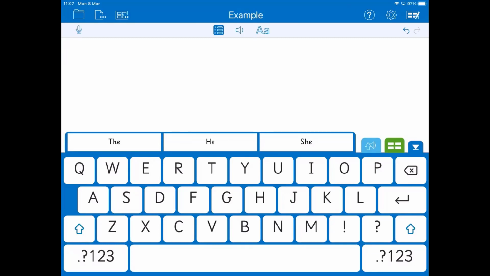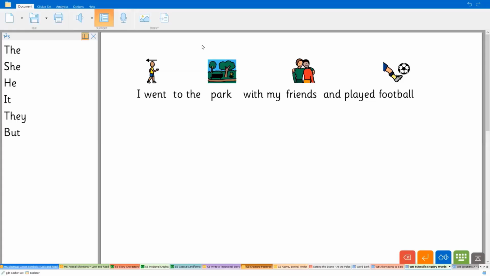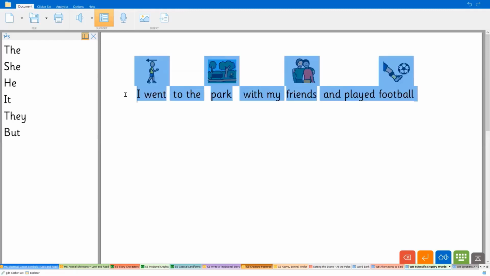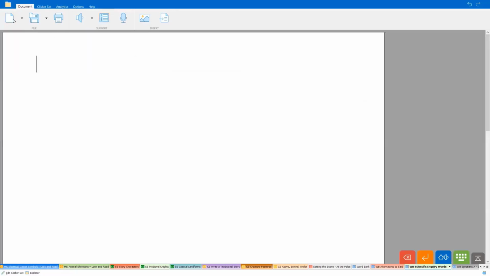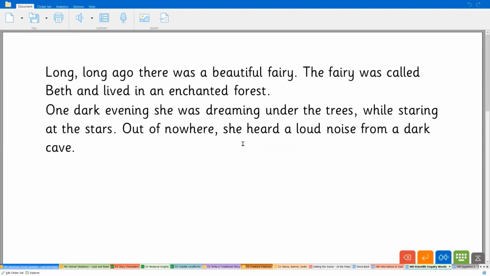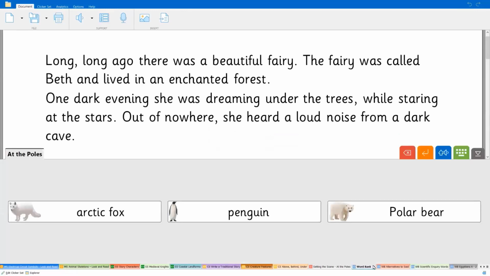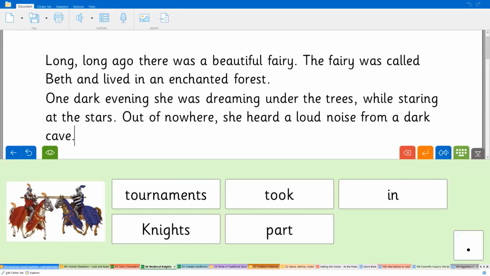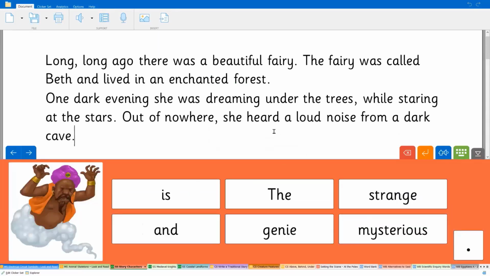So just while I share my laptop screen back, Erica, I don't know if there's anything you want to add to that. Just to say that I really like the fact that the Learning Grids are reviewed and updated regularly, aren't they, Andrew? And I think it's good for students who might be out of school, not just for COVID, but for prolonged periods, whether it's recovering from surgery. For mainstream schools, it might be that you've got non-attenders. But I think what I like is the fact that these grids are linked to the national curriculum, so it does give you some instant resources for students who are not in school. Yeah, so I really like that feature of it.